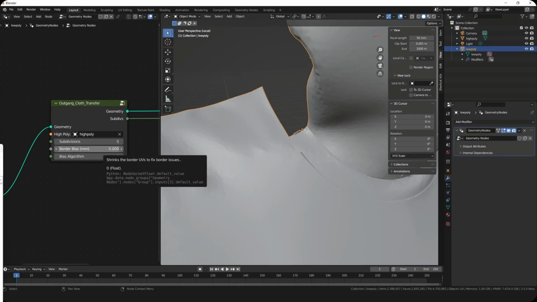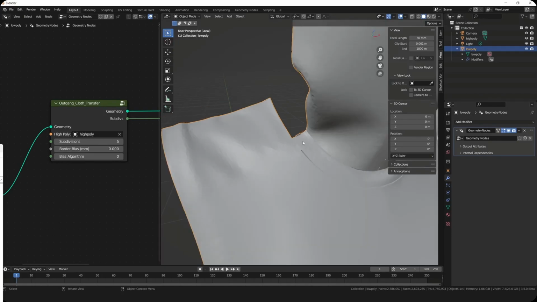What this essentially does, in a nutshell, is that for polygons and vertices that are over the border, either on the border of the mesh or where there are UV seams, if Blender cannot find a match for the vertices there, this bias is a search distance where these vertices will start to search inside of their respective UV islands for whichever point on the high poly they come into contact with.